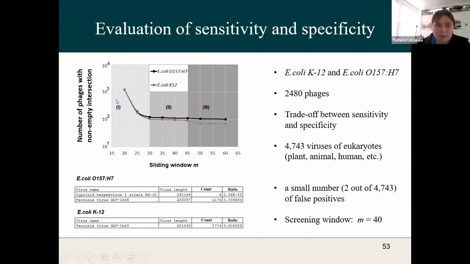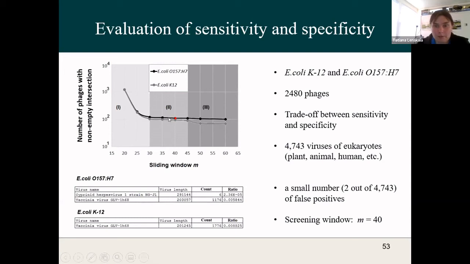But as the screening window increases, this spurious overlap diminishes and there is a plateau, after which you start to lose sensitivity because you start to lose signals. So it looks like 40 is a pretty good trade-off between sensitivity and specificity.